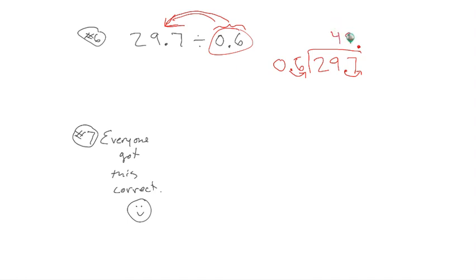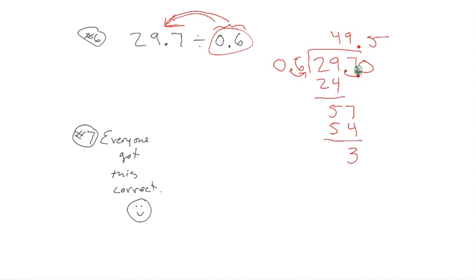49.5, right? 6, we can put 4 6s in 29. 4 times 6 is 24, right? And then we end up with a 5. Bring down that 7. 9 6s go into 57, so 9 times 6 is 54. Here's a really common error right here. That leaves us with a remainder 3, but we don't express answers in 7th grade with remainders anymore. We will keep going, and we're going to bring down that 0, because now we have the decimal point that's here, right?